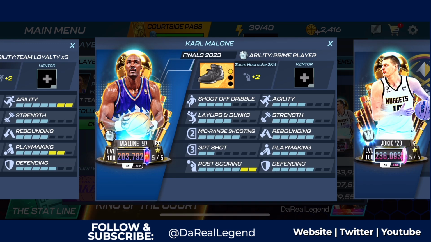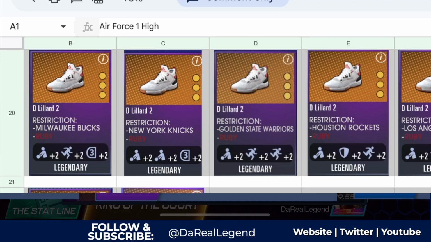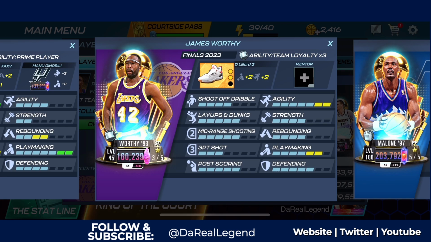Once you're done maxing out those shoes, then work on the mentor to bring up his other stats like agility, playmaking, and then bring up the mid-range even more because he's very good on the pick and roll and the pick and pop. And then for the D-Lite 2s, a lot of the shoes either have a +2 to three-point shot or a +2 to agility. So for James Worthy, that would bring up his three-point shot up to a 5, which will be very, very good. So hopefully you get the boost to three-point shot and not the second attribute for agility. Then you'll have 2 attribute points that you don't need.